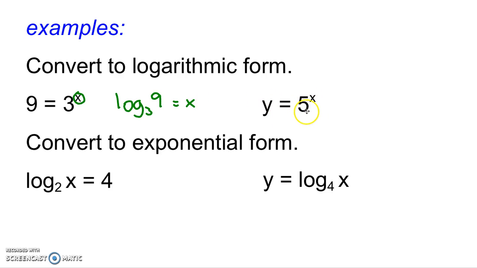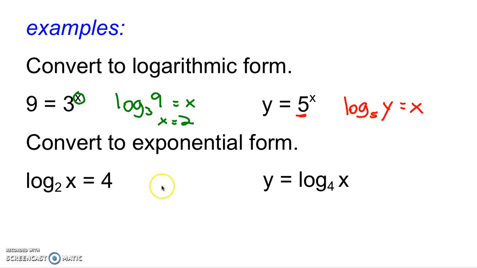Let's practice when you can't actually solve the problem. In this case, x is 2, which we really found here. We're doing log base 5 because the base is still the base. And the answer to the log problem is the exponent. So that's where the x goes. And then this position must be the y. And so the base is the base. The answer to the log problem is the exponent from exponential form. And whatever's left is what you're taking log base 5 of. In this case, just y.